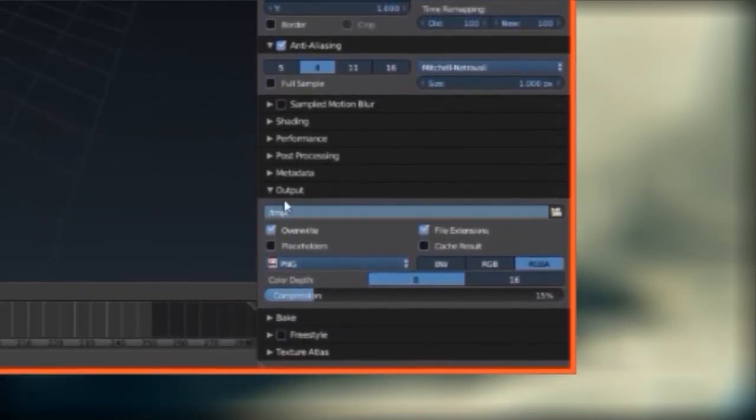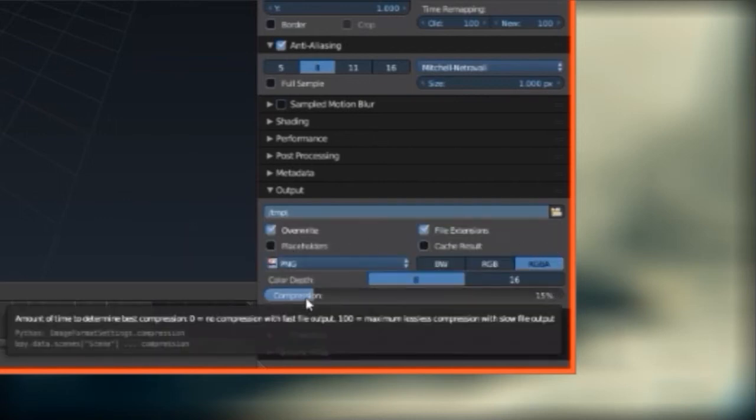So here is where you designate where you want your files to go and what type of file you want. As a general rule, when animating or rendering animations, you want to render separate image files for each and every frame. Why this is because sometimes when rendering, especially very long projects, if you're rendering a video file and something happens, I don't know, a blackout occurs or your computer just dies for no reason, that file's gone.